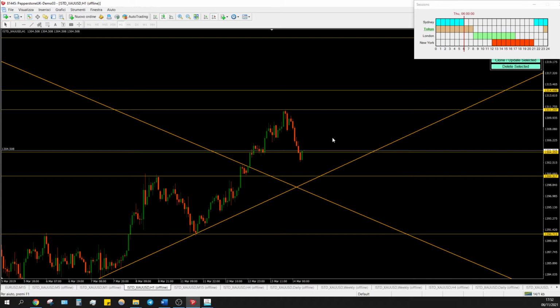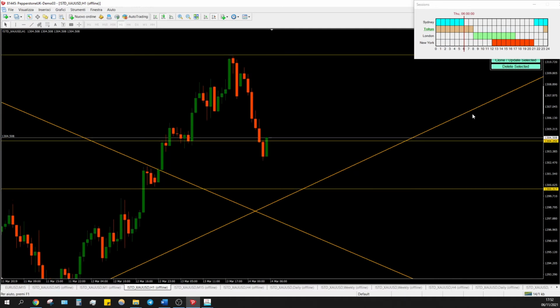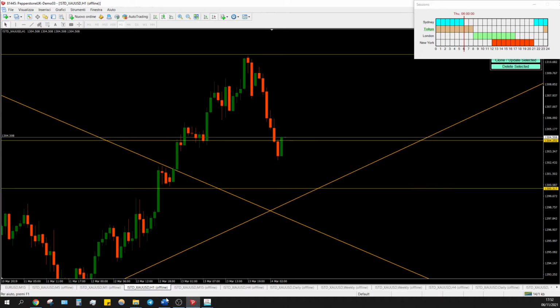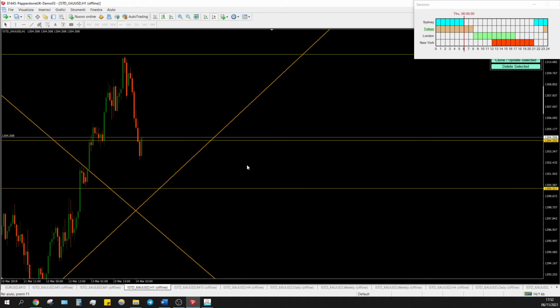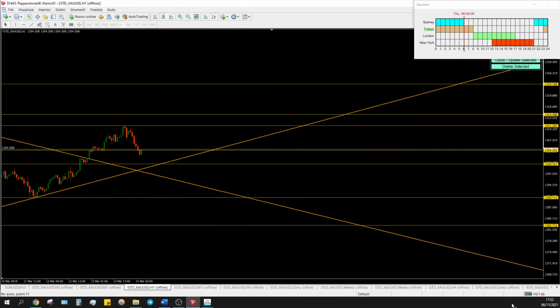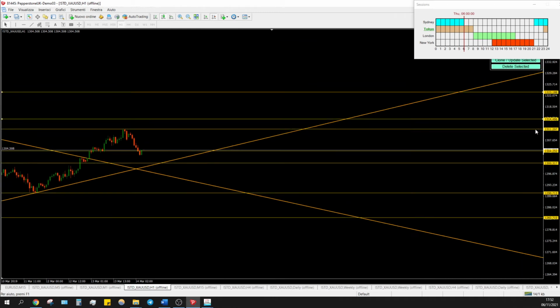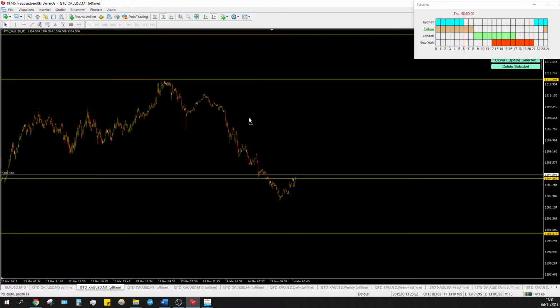Let's see. So this hourly candle closed above this PSA. So the next hourly candle, we are 2 hours before New York, London open, can make a lower wick and then start staying above. This is very important. If we stay above prior to the London session. On the 1 minute chart, I need to, okay. Very good. So these are the PSAs.